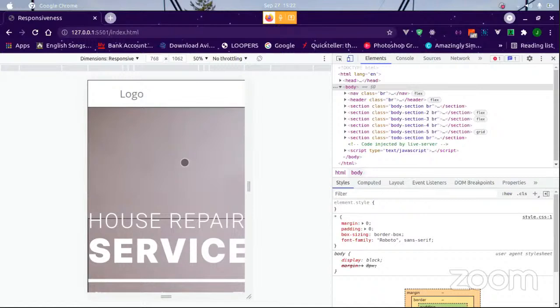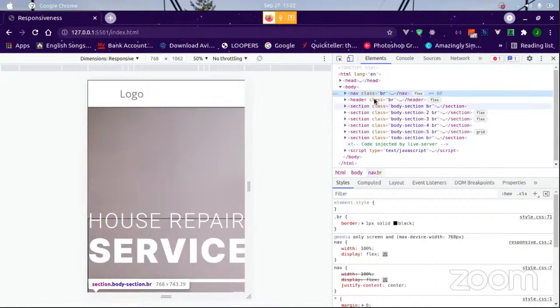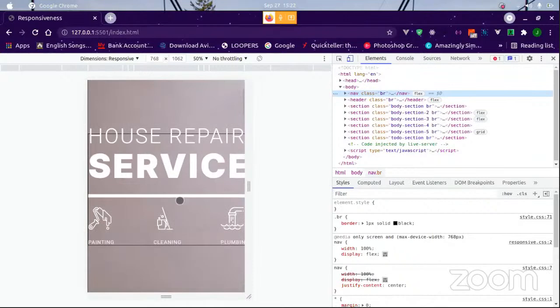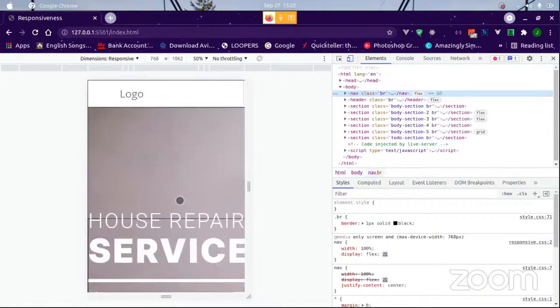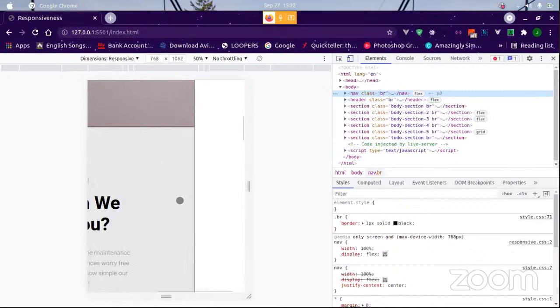Within the last class, I think I was able to finish the header part, the nav. I was able to finish the nav and complete responsive design for it. I also said that I'll be editing the HTML where need be so that things go in place where they're supposed to go. So for the last class, I was able to complete the header. I was supposed to move on to this services section and work on it.